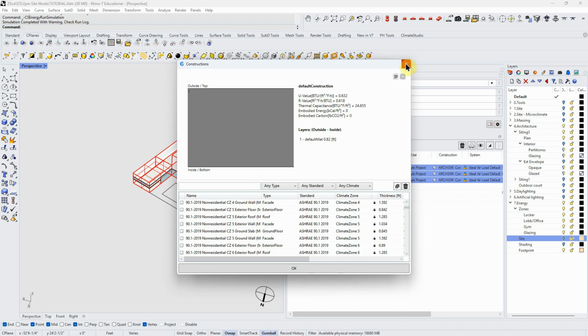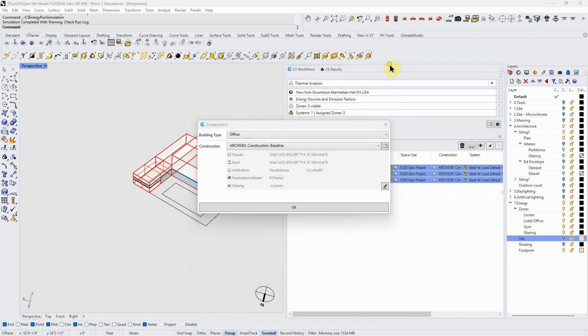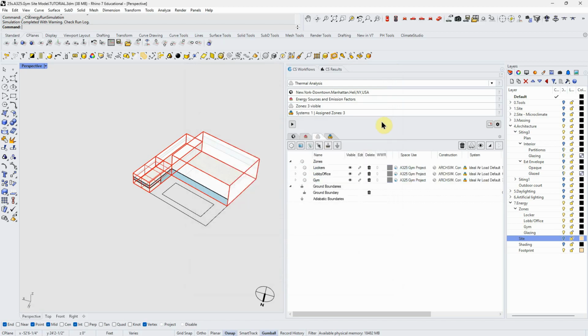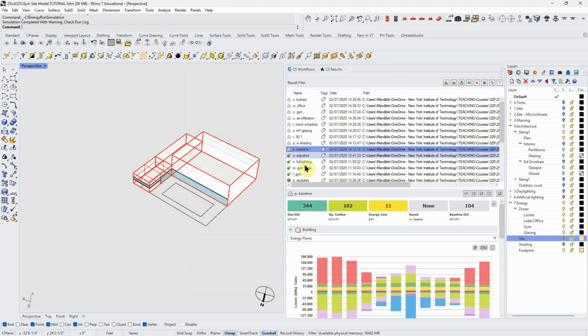Or just find ways. This is the point of this, is that you're going into this and trying to say, well, what is causing energy loss, and let me try to fix it. So I did that and ran it, and my next, oh, this is actually by the way, the reason I don't have the site on, I don't have my trees or anything, is that it's not going to make much difference.